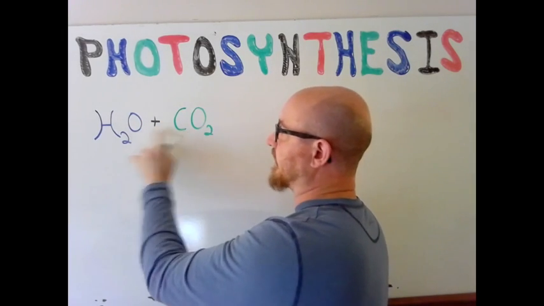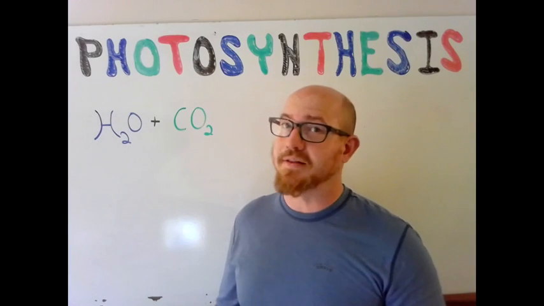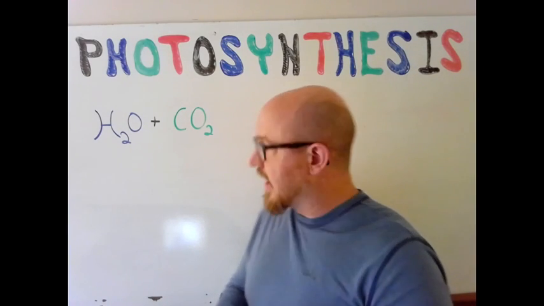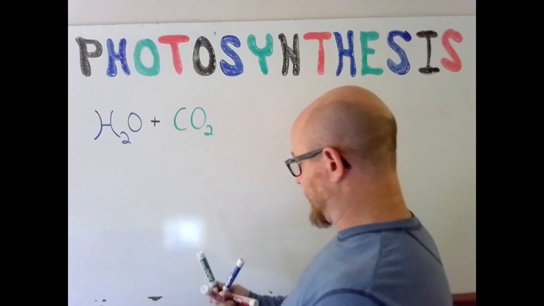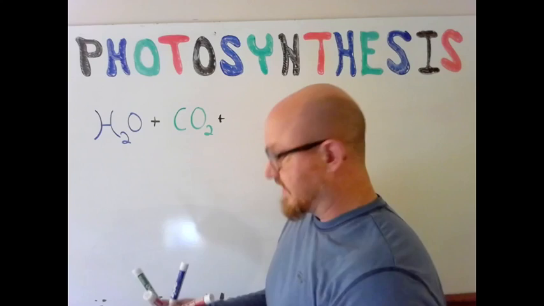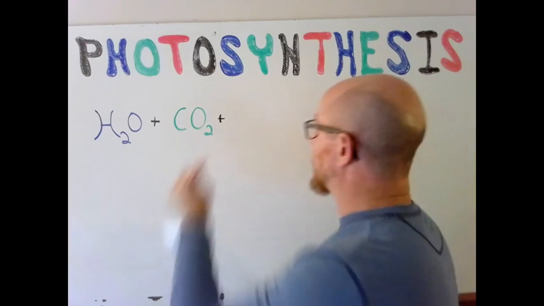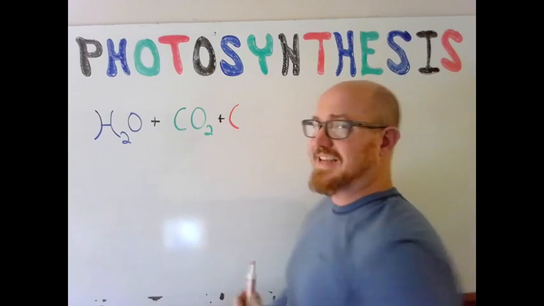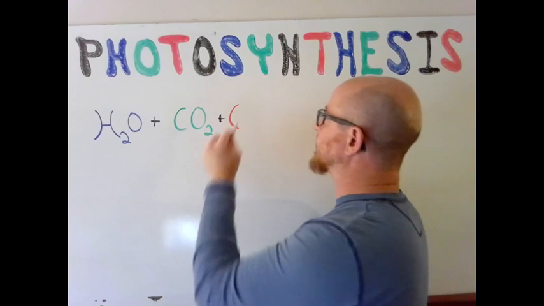I'm going to leave myself a little bit of room here because we do want to balance this at the end of the day. And then finally, the key ingredient that everything needs is going to be sunlight. Now, sunlight, what we in chemistry talk about, is energy. Energy is what goes into this process.